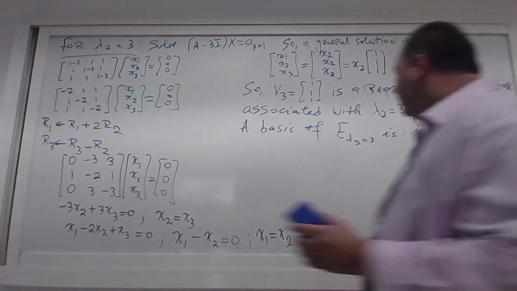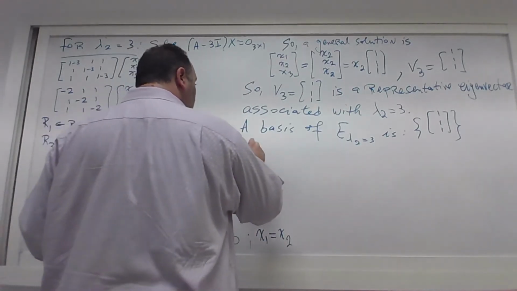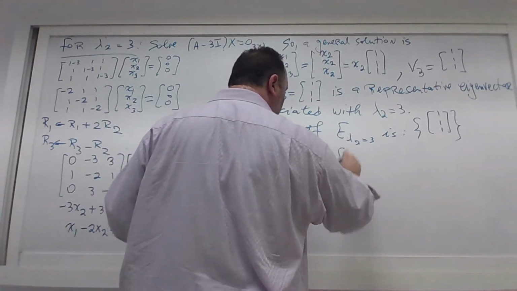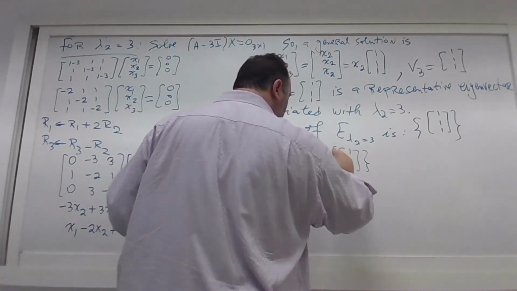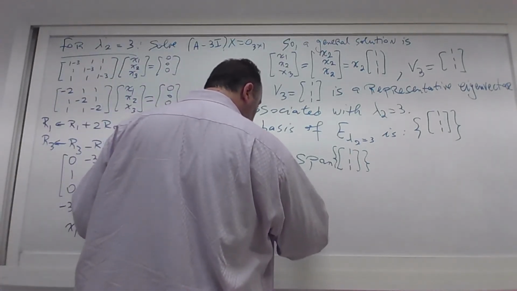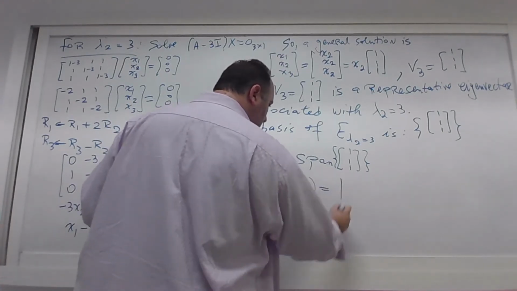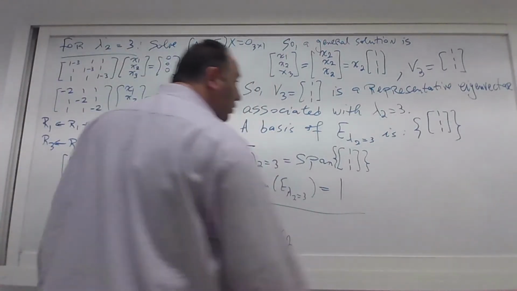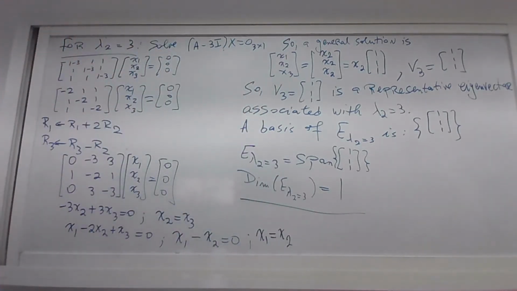The dimension of the eigenspace is obviously 1. So the eigenspace is just the span of the vector (1, 1, 1). So the geometric multiplicity is also 1 for our eigenvalue, that's obvious, we knew it from the beginning. So that's how we do it. It's a lot of solving of the homogeneous equation, but we know how to do that. So in this process, it is important to be creative.